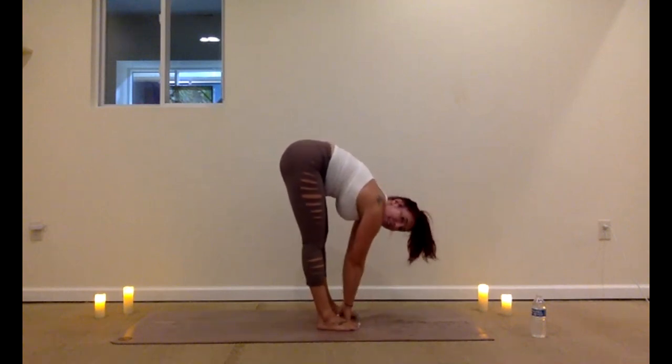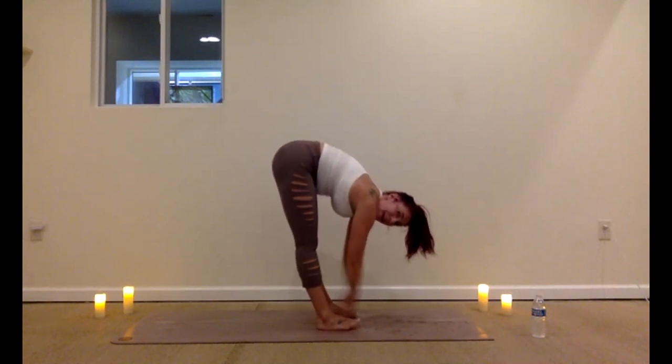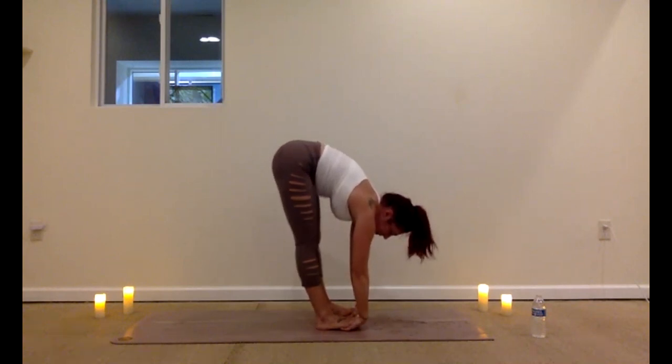Bring your hands to fist width in between your feet. Feet are 6 inches apart. Pada Hastasana. Stand on your hands so that your toes come to meet your wrists.